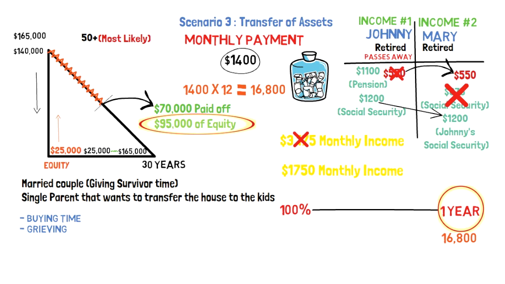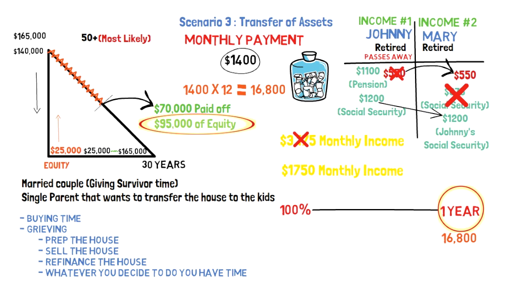And so she had looked him right in the eye and she's like, just give me 12 months to sell the house. And he just kind of was taken aback a little bit. He turned and looked at me and said, let's get 1 year of protection. And so we got him a policy for the 1 year. What you want is enough money allocated to pay the mortgage for a period of time. This allows your loved ones to figure out what to do. If they want to sell the house, your family has enough time to do it. They have enough time to prep the house and put it on the market. If they want to refinance the house, they have time to figure that out. Whatever they decide, they have time to do it.